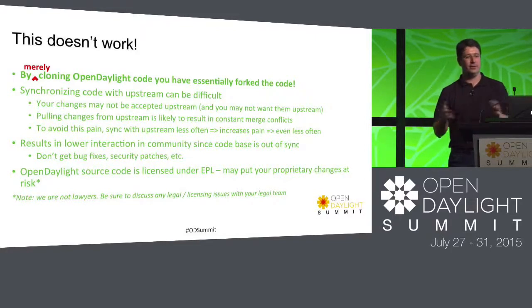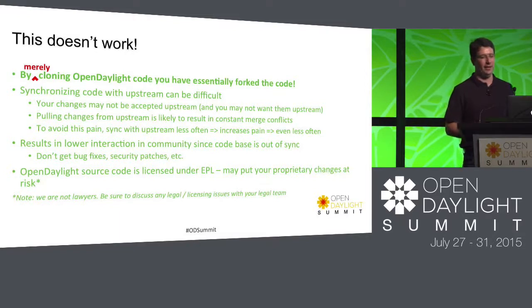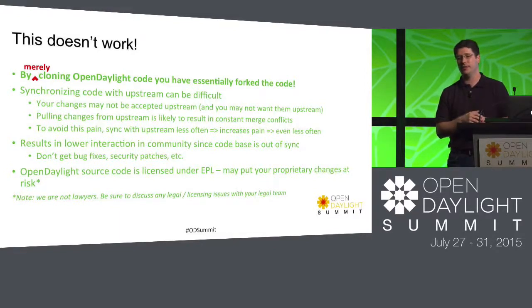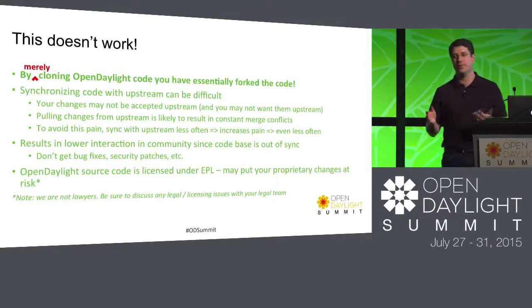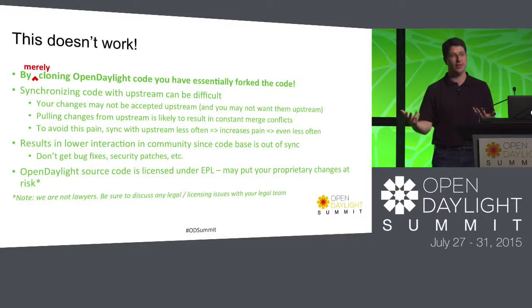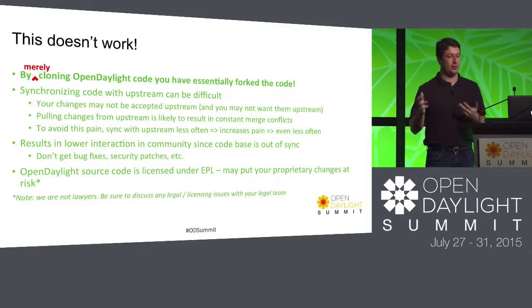There's also this other note, and I'm not a lawyer, and this is not legal advice. Devin is not a lawyer, and it is not legal advice. But the OpenDaylight source code is all licensed under the Eclipse Public License. The Eclipse Public License has what's called weak copyleft, which is to say that you can be compelled under certain circumstances to release modifications you make to upstream code if you ship it as part of a product. So by doing this, you might actually be exposing yourself to giving away your IP and giving away your source code, in addition to the fact that it's just technically the wrong thing to do.